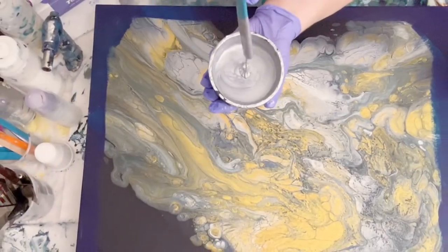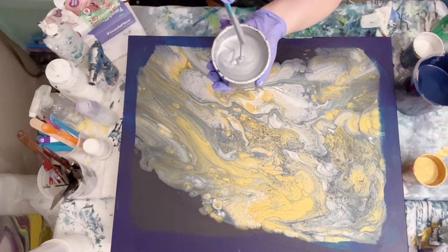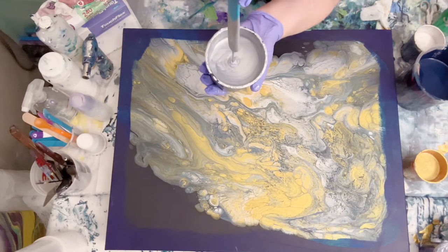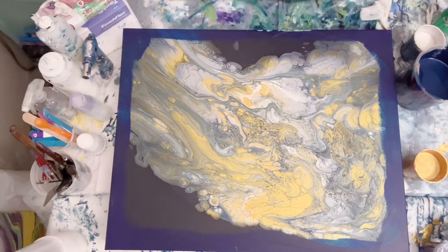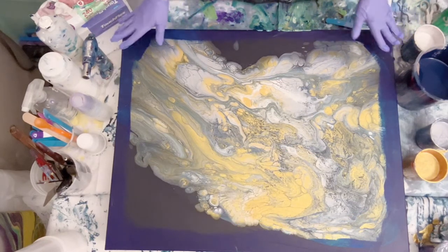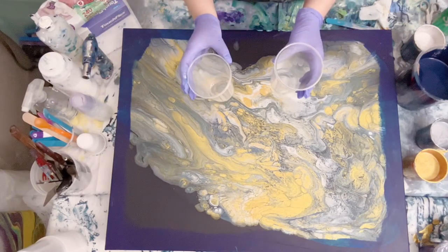For consistency today it leaves a mound — I'd say it's close to a mound on a mound, definitely thicker than what I normally use. To find out how much paint you need for your canvas, you multiply your length times your width and then divide by 28. This canvas came out to about 26 ounces of paint, so I'm going to use two 16-ounce cups and just not fill them all the way.